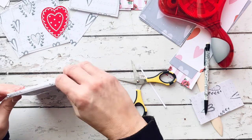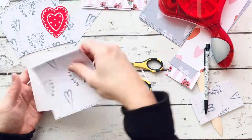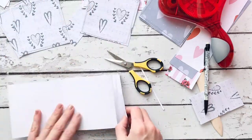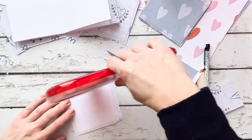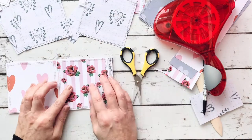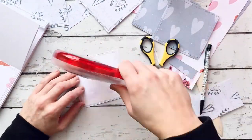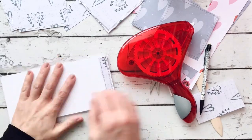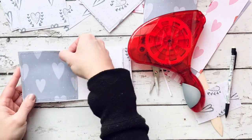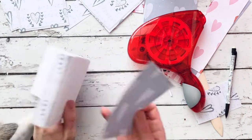On the back I decide to use a different paper because when you open it all up, the back and cover are part of the accordion. I wanted to alternate the designs in a certain pattern — because I'm type A, it all had to go A, B, C, D, A, B, C, D. Doing it randomly would never work for me, so I created a pattern and I'm sticking to it, and it works out nicely with both the front and back covers.